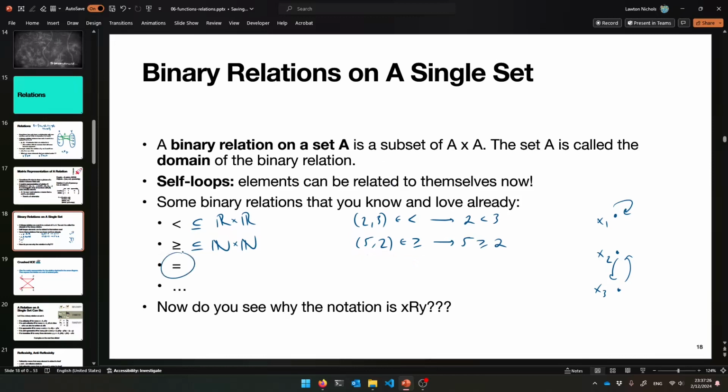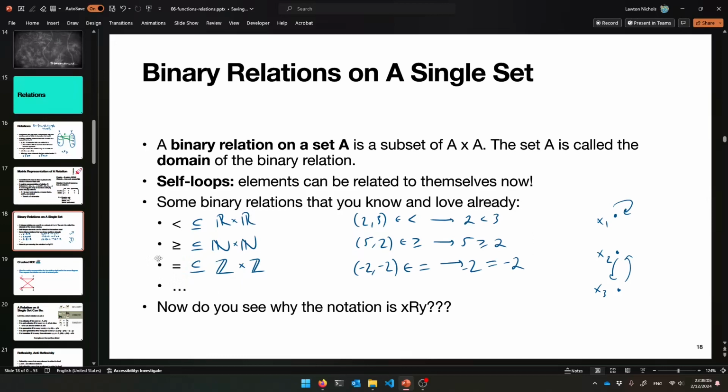And then equality. That's also a relationship on numbers. It's a relationship on real numbers. You could also define it to only be talking about natural numbers. You always have to define your domain. That's important. But equality is just a bunch of pairs of the same thing. It's a binary relation. We can talk about equality on integers. So it could be a subset of Z cross Z. So like -2 and -2 are related. They're in the equality relation. See that? Because -2 is equal to -2. Isn't that beautiful?